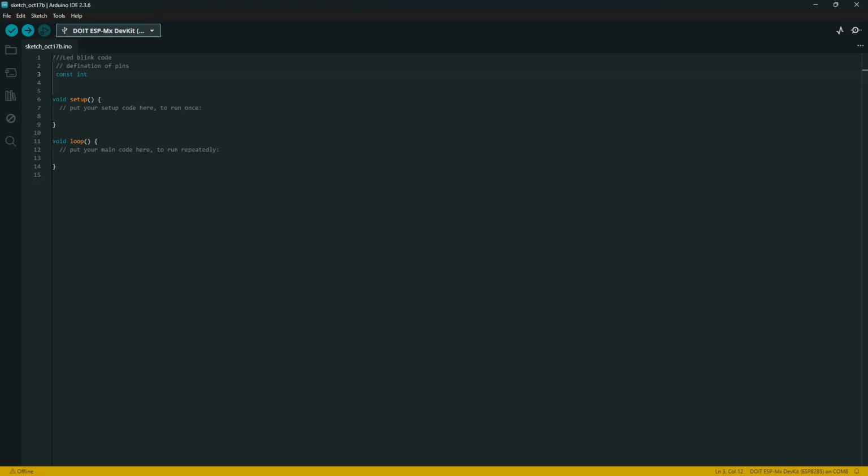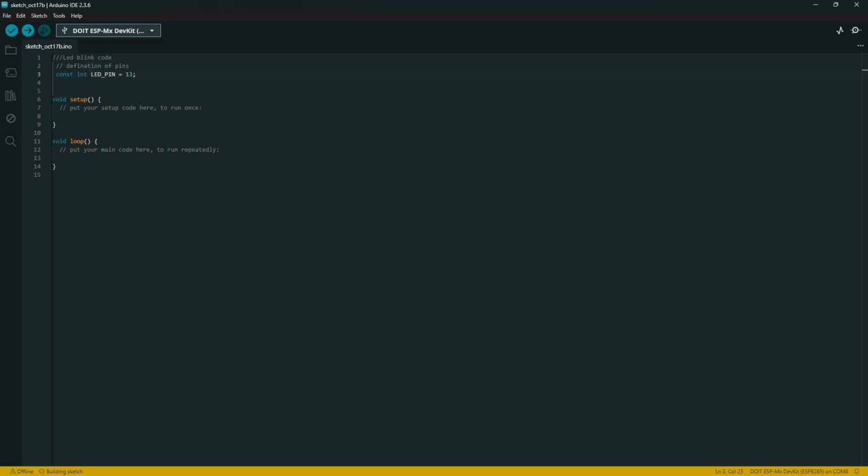We are just having one LED, so we can name it the way we want. So let's name it LED pin, then we give it the pin number that we want to work with. For example, I'll work with 13, then you close that. Now you're done with the definition of that pin.